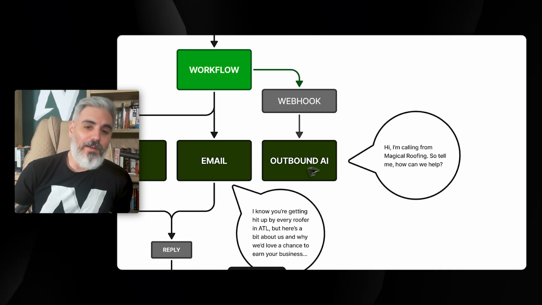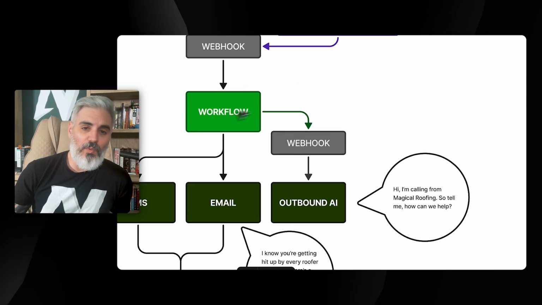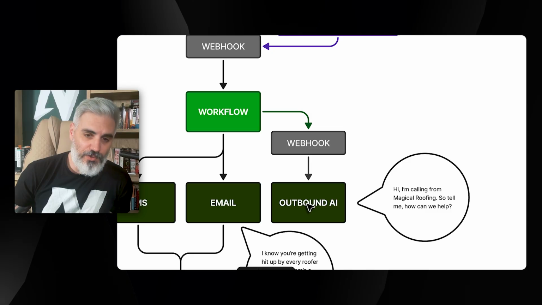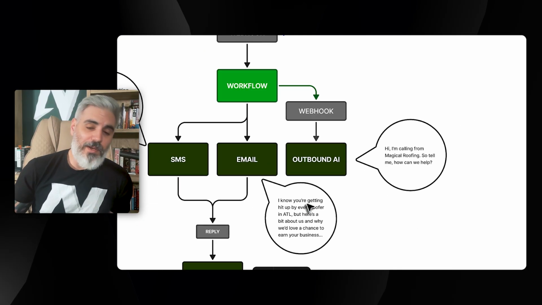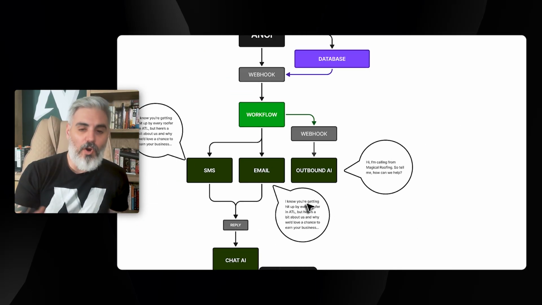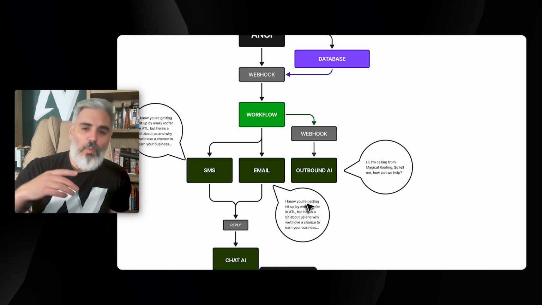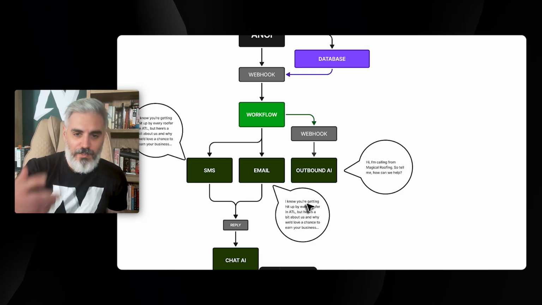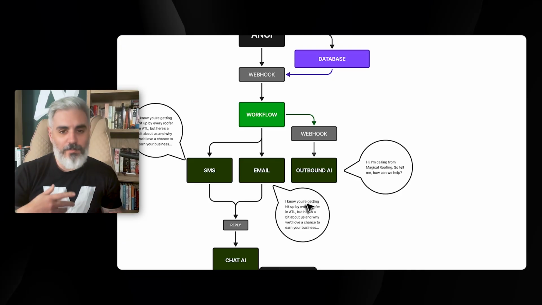And here in the outbound AI, right? When it goes through the workflow and that triggers the webhook to trigger the outbound AI, once somebody picks up, now you're being charged for that call, right? You're not being charged if they don't pick up. When they reply, that is the trigger to the AI. You know how an outbound AI works, right?